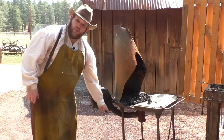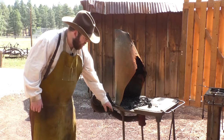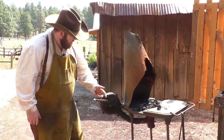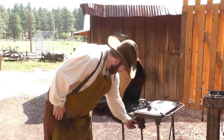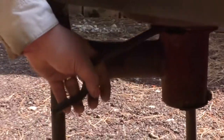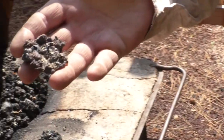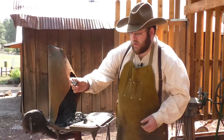A lot of people ask, what are these things down here at the bottom? Well, coal is a very dirty mineral, and that's part of the reason it's so hard on the environment: it's not just pure carbon. There's sulfur, there's even silicon like sand and glass in there. And those impurities will melt to the bottom. This tool here is called a clinker breaker, and its job is to break up those clinkers that form in the fire. The clinkers look like this. These are little puddles of glass and other junk coming out of that really impure coal.